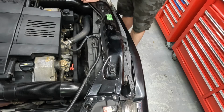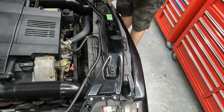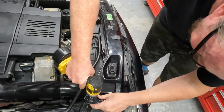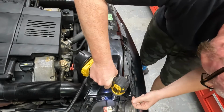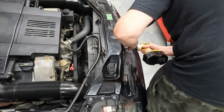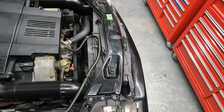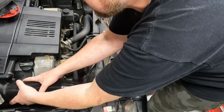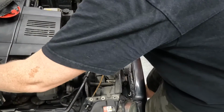First things first, 10 mil. Get this cross member out. Onto the passenger side. Out.